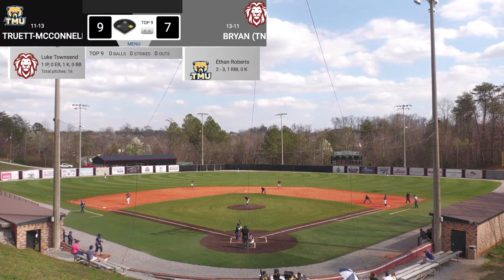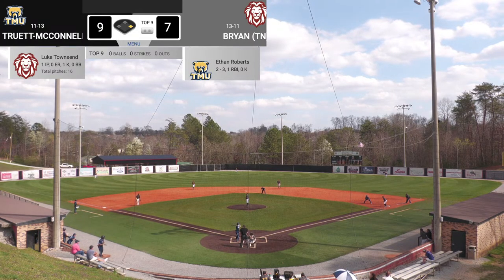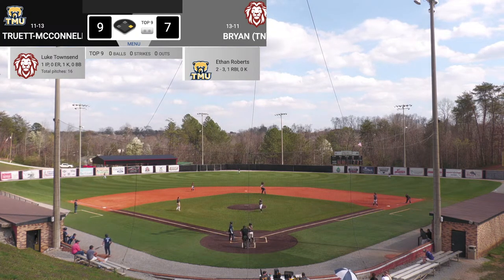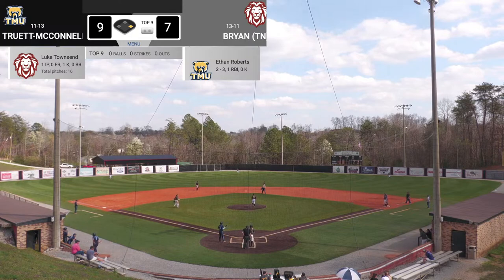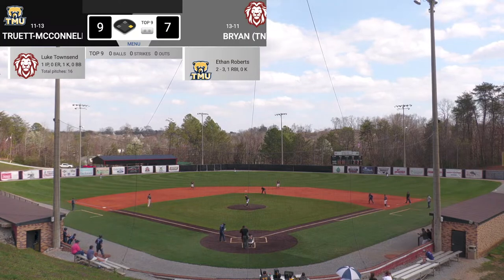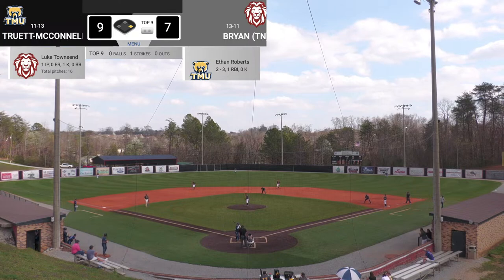Last week there was a little cue shot from a lefty off the end of the bat, and Bryson had to redirect and make a nice diving stab. So there's a hitter showing bunt. That's going to be in there for a call, strike one. Again, Lofton's crashing hard there at third. TC's kind of staying back unless it's bunted straight to him. And Townsend's got to be the athlete from pitcher's mound to first. So we got a no balls, one strike count here on the leadoff hitter for the Bears.